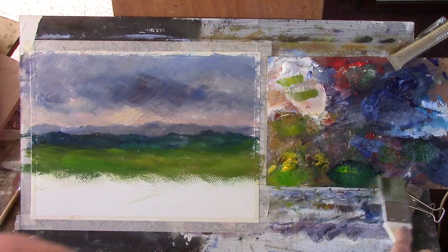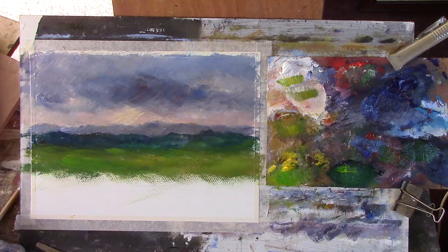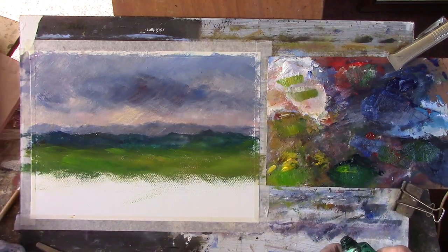Now you've got quite a bit of foreground here. I'm going to pull out some more of that lovely viridian. It gives a luminosity to the yellows, or to the greens. So see, look, it's stiff. I'll have to get some more.